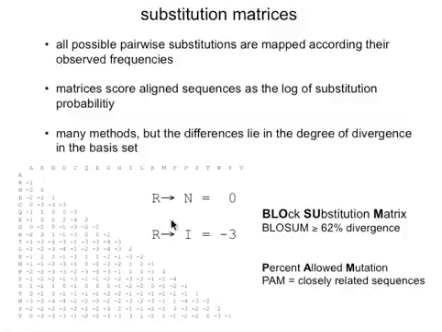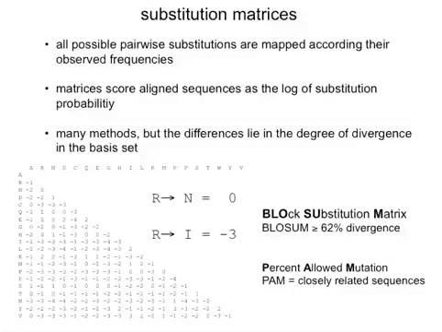Whereas R for I, that is a non-conservative substitution, right? Positively charged side chain for a hydrophobic side chain. The value that we put in our matrix is -3. You can figure out the math there, but this is an infrequent, improbable substitution, and it's obvious why, right? You're not going to replace a positively charged side chain with a hydrophobic side chain and not pay a penalty. And so you see that relatively infrequently. You can look through the list here and see what kinds of variations we have, but basically, all of those probabilities are going to follow this general path.